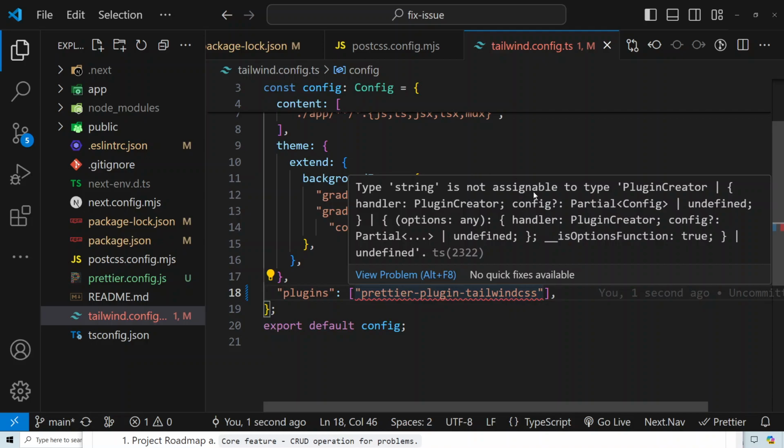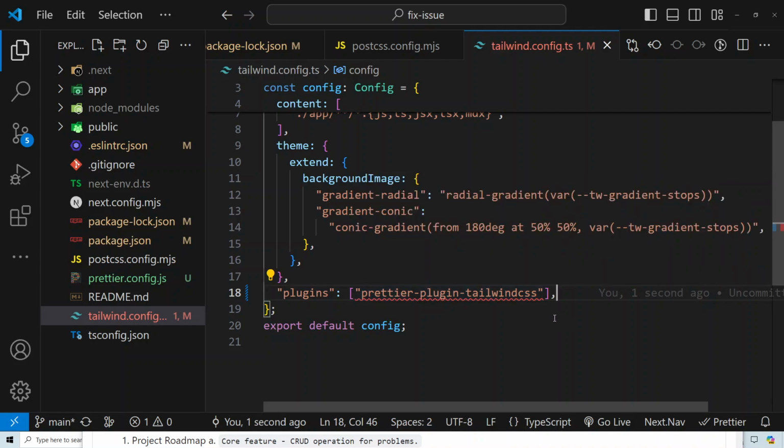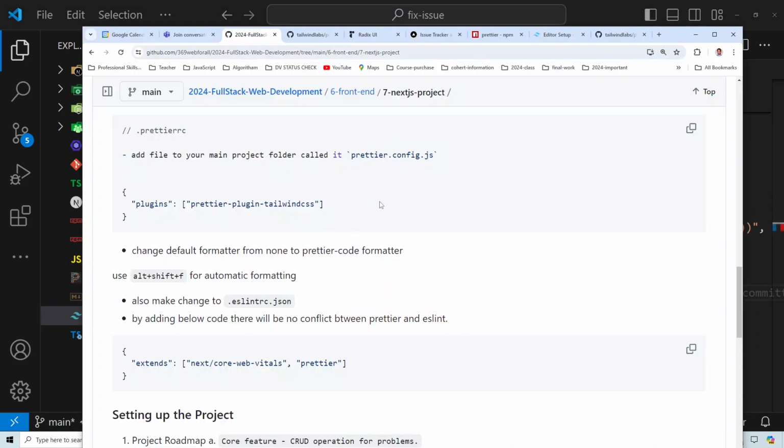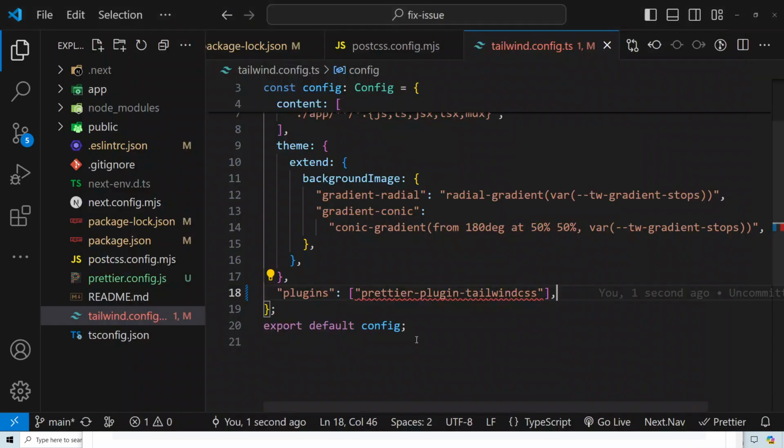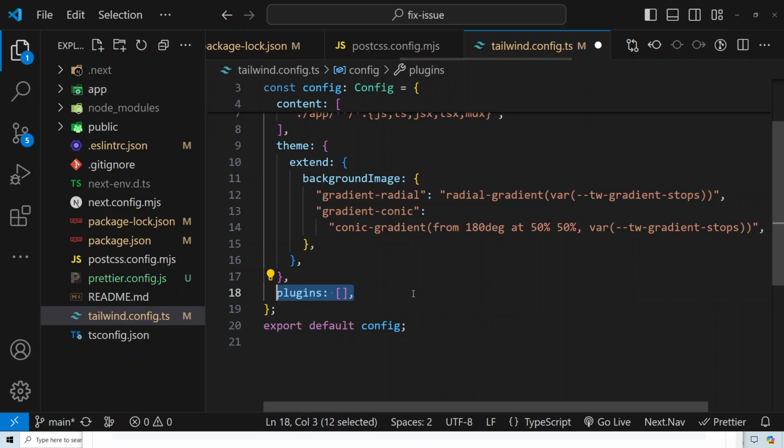A string is not assignable to the type PluginCreator, right? So that's the problem. Fine. I will take care of this and then I'm going to talk. I mean, basically we're going to talk about this later. So let me undo that. Yeah, just leave it like this.